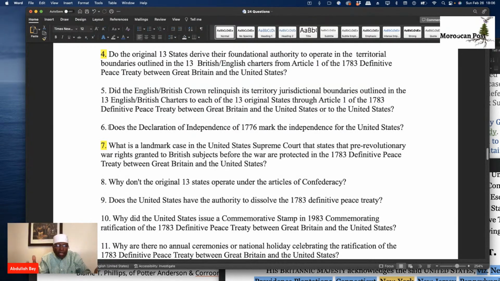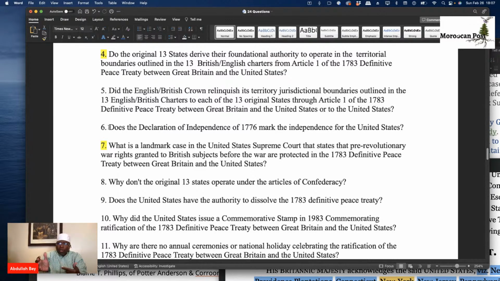Like you said, independence. So they negotiated a treaty with France in 1778. You know, His Imperial Majesty Emperor of Morocco acknowledged them in December 1777 with official initial recognition in February 1778. But I'm saying, where were they operating? They were not allowed to operate. Remember that war with Great Britain. Great Britain didn't acknowledge them. Great Britain didn't relinquish anything. Great Britain allowed them to operate in the territory, but that wasn't until the definitive peace treaty.